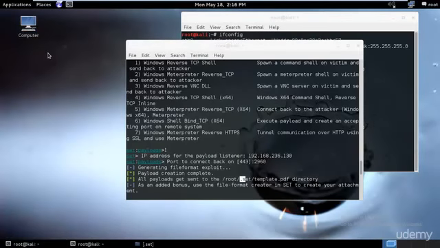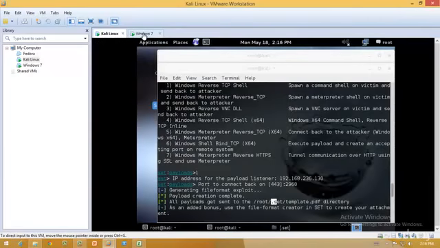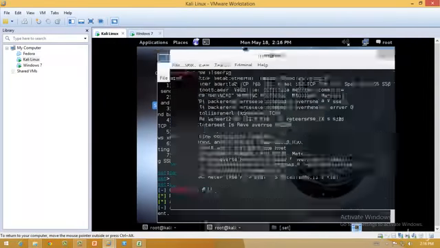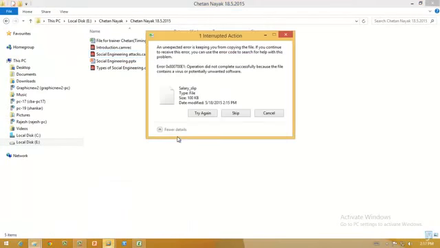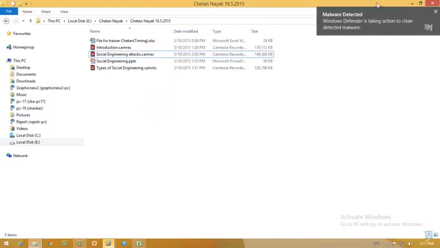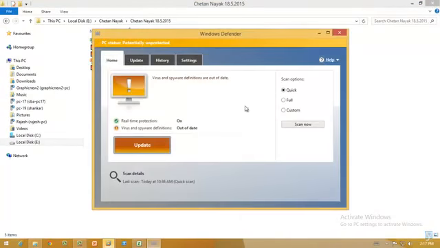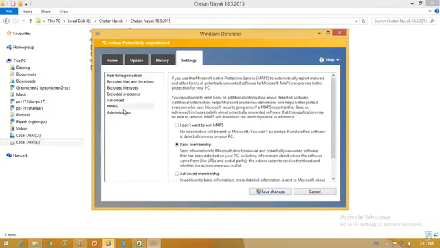So make sure that you don't infect your own computer. I'll start it on my Windows 7 version. I'll copy it and see if I'm able to paste it over here. Okay, so Windows has already detected it. I'll try to disable it just for the time being.